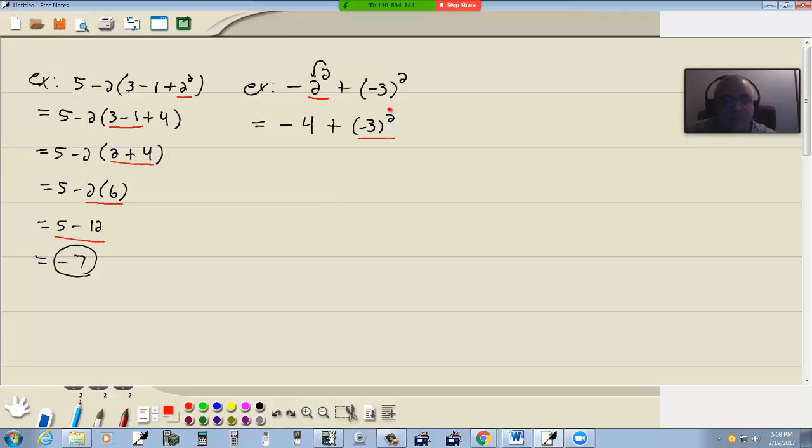And remember, your exponent affects what's to its immediate left unless there's parentheses, and then it affects everything inside the parentheses. So this second power is going to affect everything inside. So negative 3 squared, negative 3 times negative 3 is a positive 9. Let's see, please excuse my dear. There's no multiplication, division. Aunt Sally, addition, subtraction. Negative 4 plus 9 is going to give us 5. And that would be your answer.